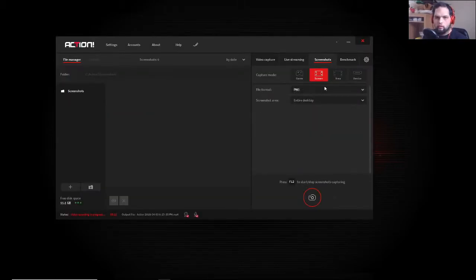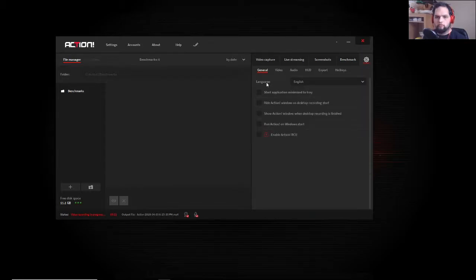And screenshots, I don't mess around with that. Benchmark, that's what my CPU is with my RAM and my operating system. And then my general settings, this is how I all have it right here. Video, I have it set to ultra with the bit rate all the way up. I just leave it at that. Use multi-core recording, so it records like people in the background if you're doing a collaboration. I can record my mouse cursor, which I don't know if it's being recorded right now because there was a video I tried doing, but my mouse wasn't showing up. That video's in limbo now, so you guys will not see it ever again.